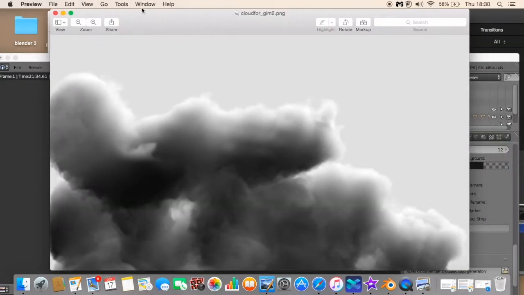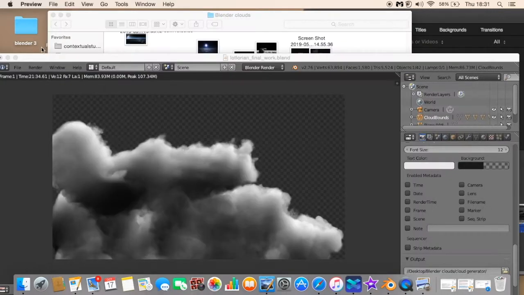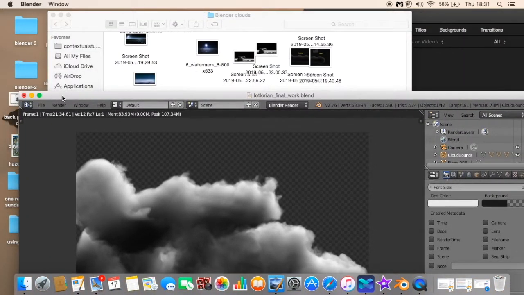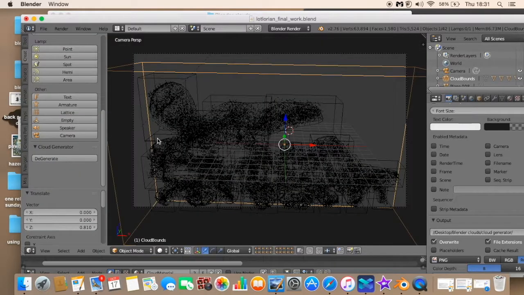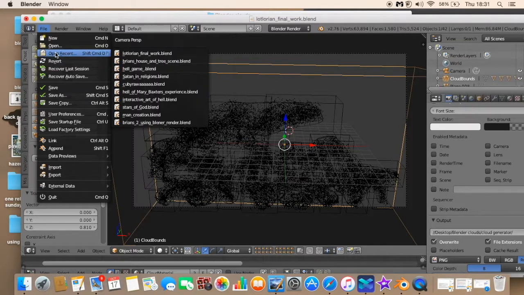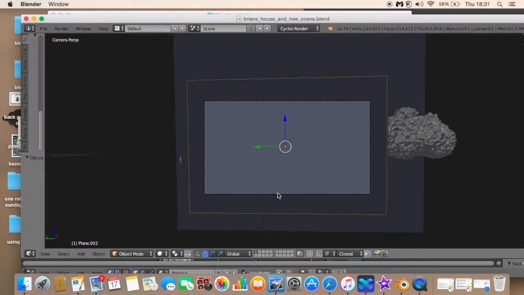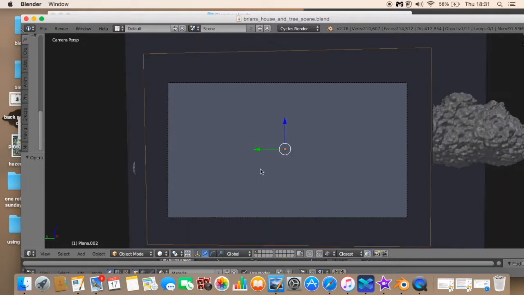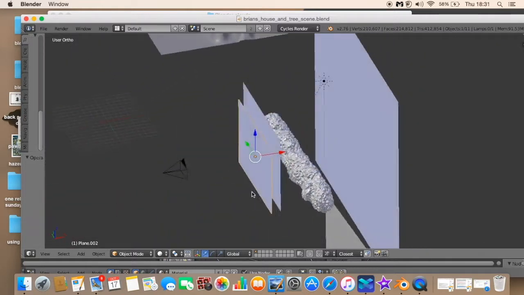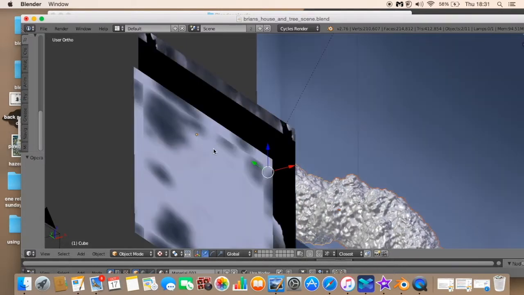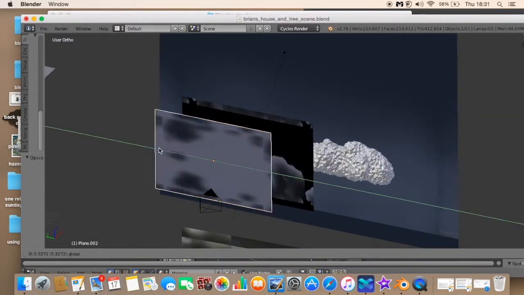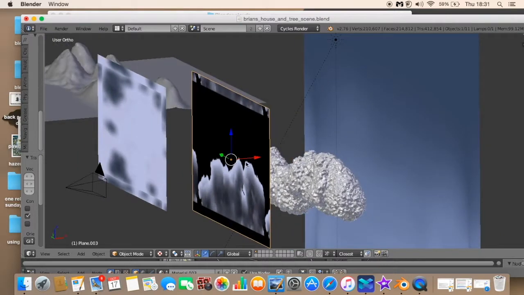Yep, that's it. So there's the image, PNG. So if I was to hit escape, go to my open recent, go to that one. Let's just use this as an example. Here's a setup, by the way, for the clouds. Put on texture. This is just the mist effect. So it would go on here.